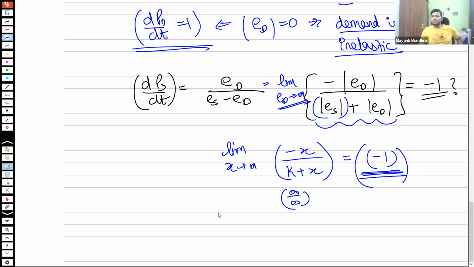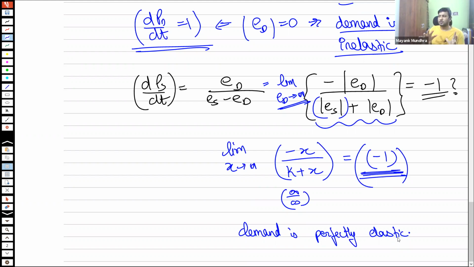What is ED tending to infinity? ED tending to infinity means that demand is perfectly elastic. Demand being perfectly elastic means if you increase the price even by ₹1, I'll just stop buying your product. I'm buying your product till you're selling at, let's say, 100 rupees. Suppose there's a domestic producer who's supplying something at 100 rupees and a foreign producer, an importer, who's also supplying this at 100 rupees.